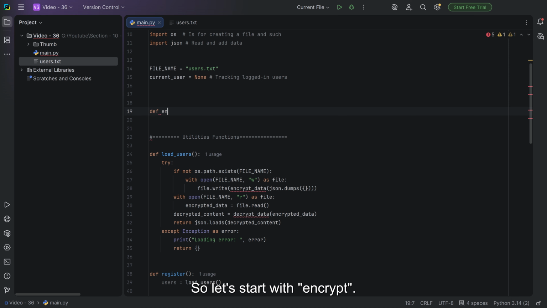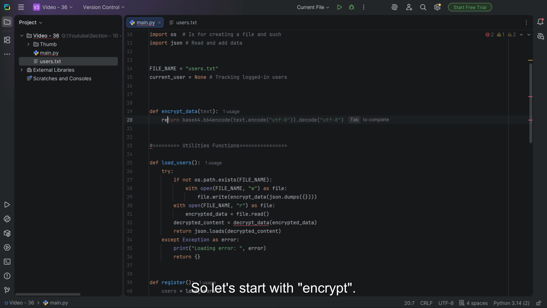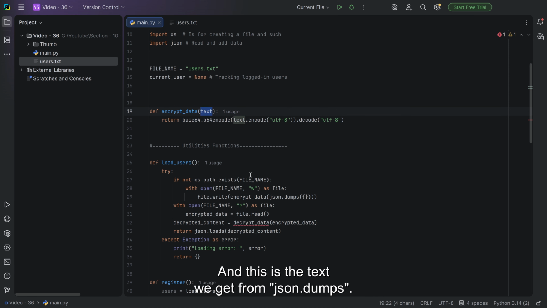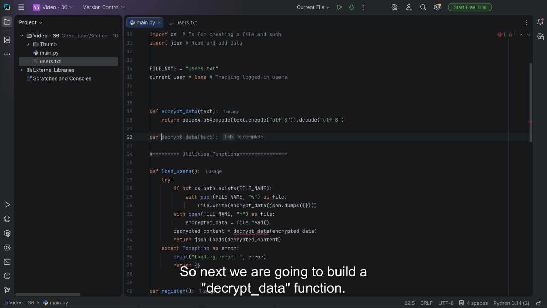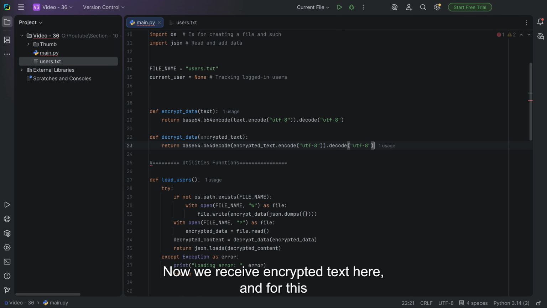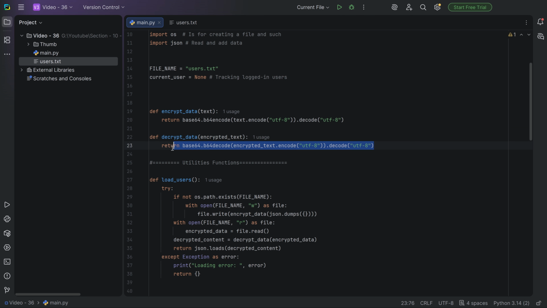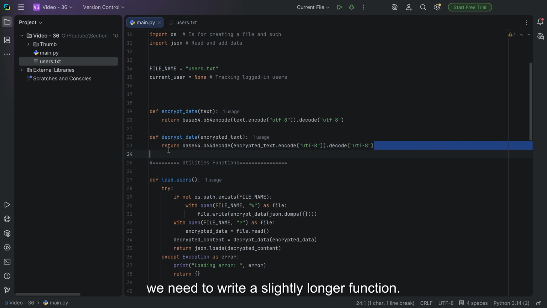Let's start with encrypt. This is how we are going to use base64 and b64encode to encode our text, and this is the text we get from the JSON dump. Next we are going to build decrypt data, but not text here. Now we'll say encrypted text here, and for this we need to write a little longer code.